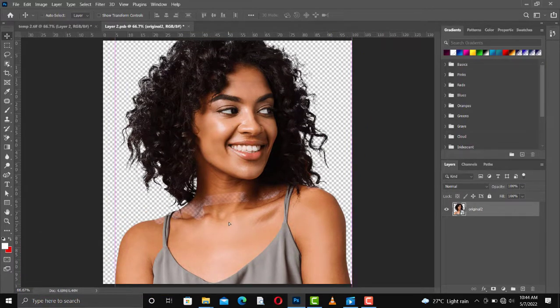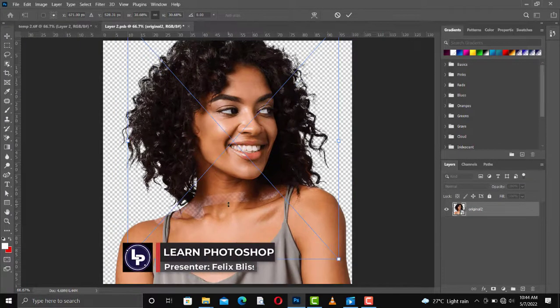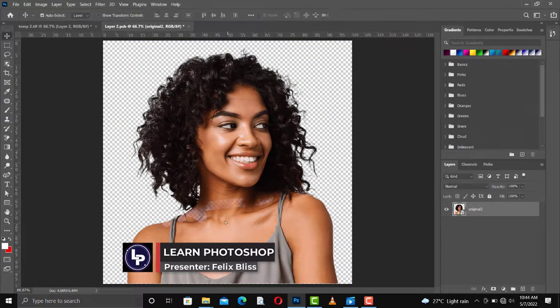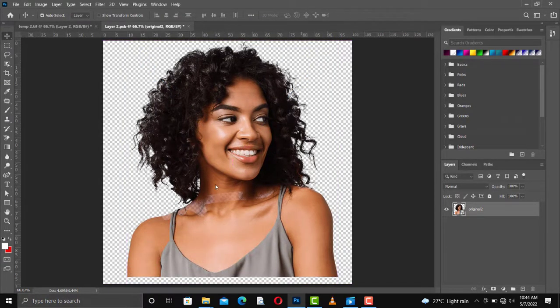Let me reduce the size more and see something. Okay, so what I'm going to do, you can see that the picture has some white thing on it. We can remove it. I'm not going to do that. Let's maintain it. Our focus is on the Mother's Day. If you think your picture needs editing, you can retouch it and then you are free to go.